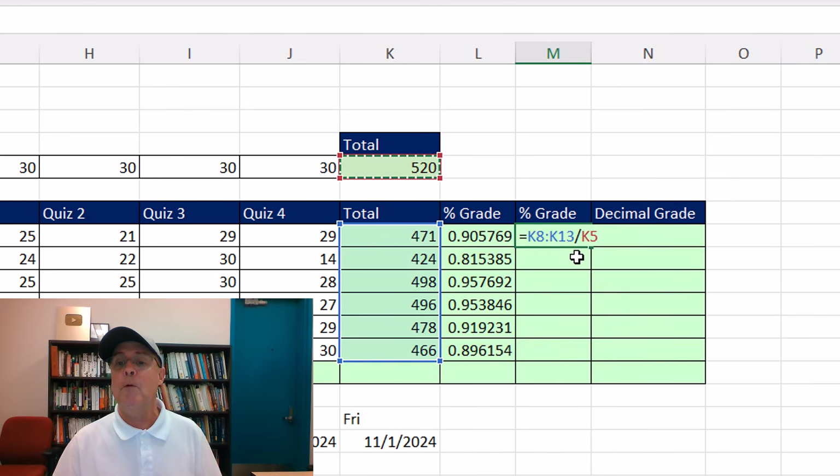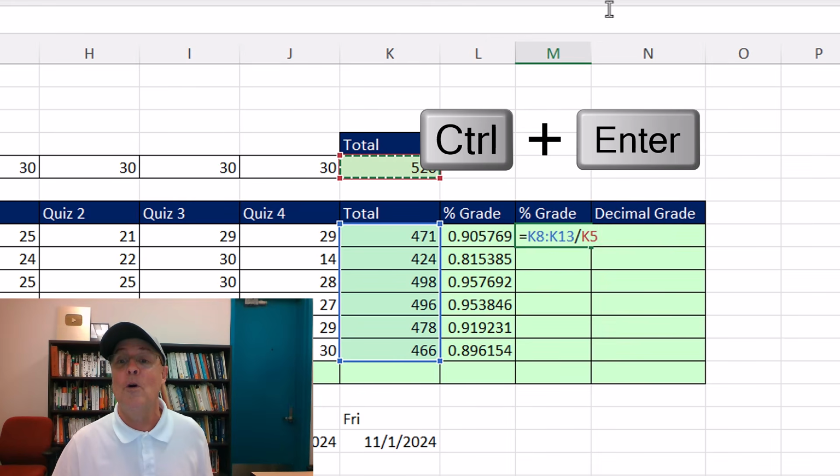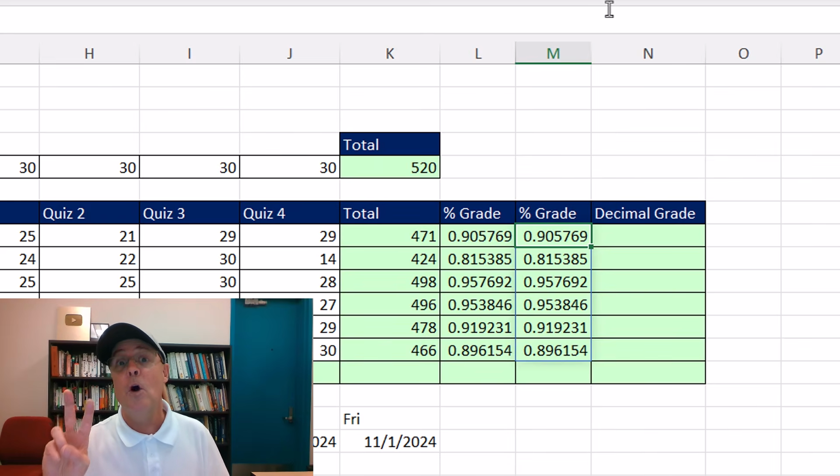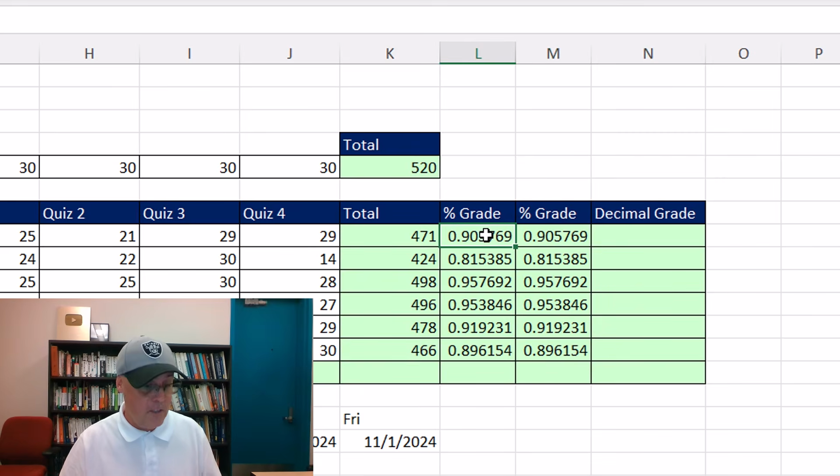Now, there's the operator, and there's not just a single item on one of the sides. That makes this an array formula. What will happen is each item will be used in the numerator and 520 in the denominator. And check this out. I don't have to lock the cell reference. And when I Control Enter, I didn't have to manually copy that formula down the column. Those are two reasons why creating formulas with dynamic spilled array formulas are faster than F2, the old school formulas.